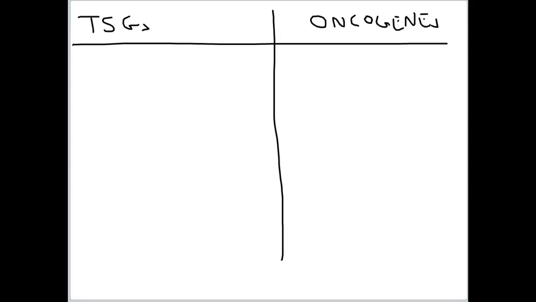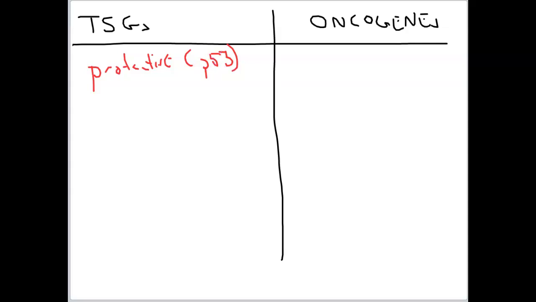Let's define what these two different gene categories do, what the proteins they encode are for. In general, tumor suppressor genes encode proteins that are protective. These are proteins that we want to have expressed — proteins that keep us protected from cancer. We've already talked at some length about one of these proteins: P53. P53 causes the cell cycle to stall in G1 when there are a bunch of induced mutations, and this stall allows the cell to either repair those mutations or default to apoptosis. That's a good thing. If we don't have P53, the cell will not stall in the cell cycle, those induced mutations will not be repaired, and they will begin to accumulate over time.